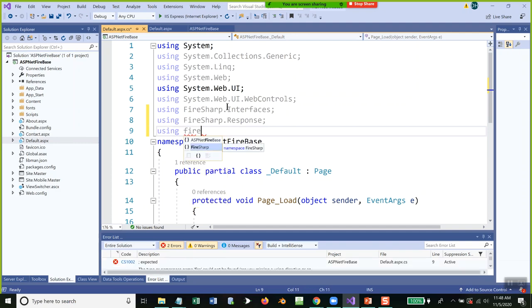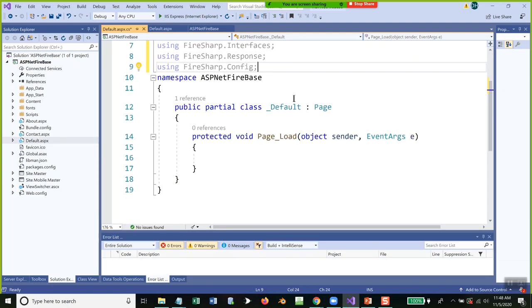What's the other one? Config. I gotta put my... I gotta create my authorization. The partial class here.